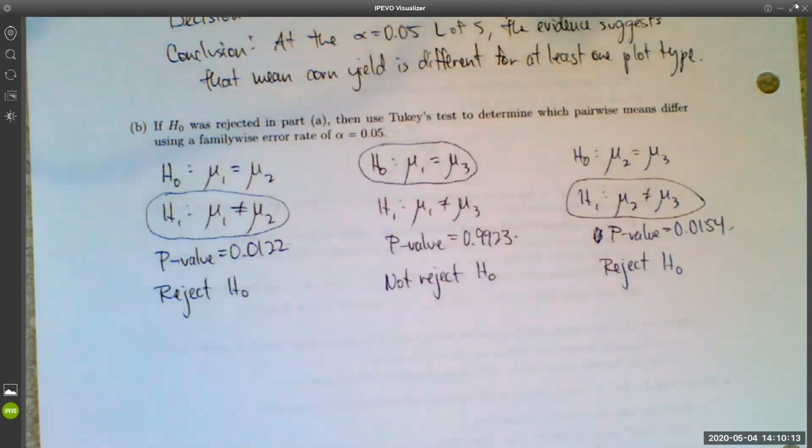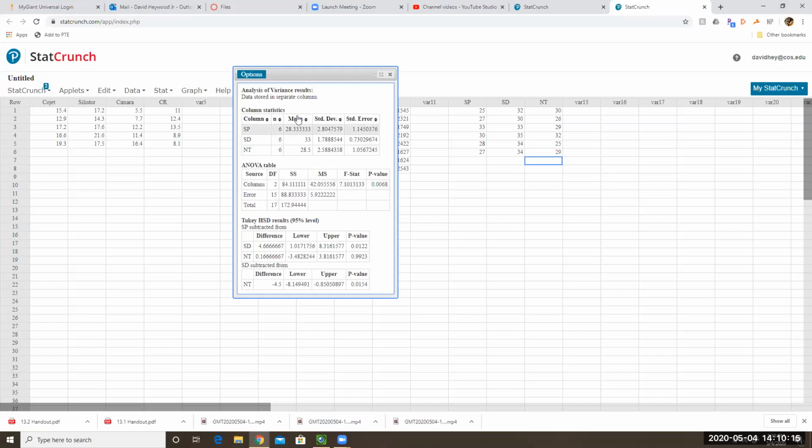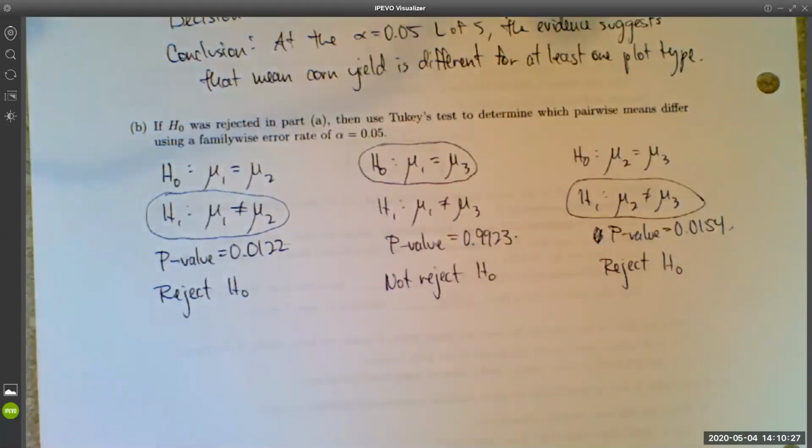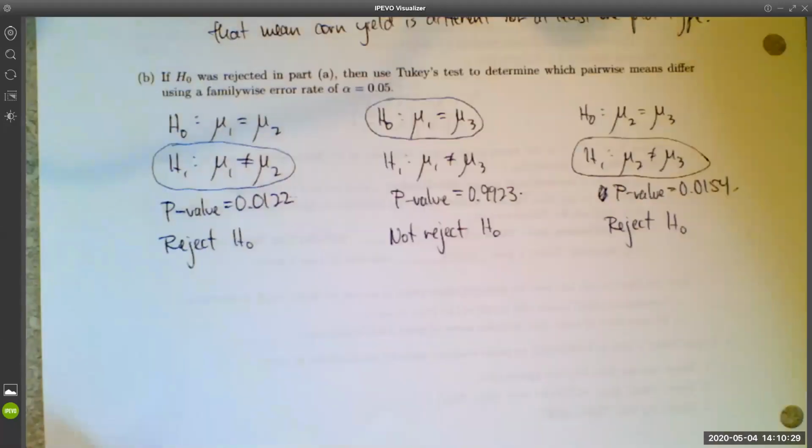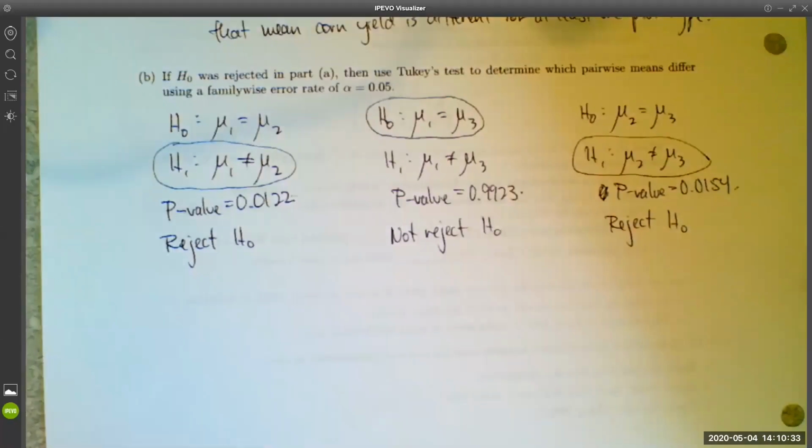And that totally corresponds with what we saw in the sample means, right? Mu1 and mu3 are the same, but mu2 is quite different from the others, okay? And that's what Tukey is telling us, right? So I'm not going to make you write out a full conclusion explaining all that, but I would like you to write out some kind of summary of your results.